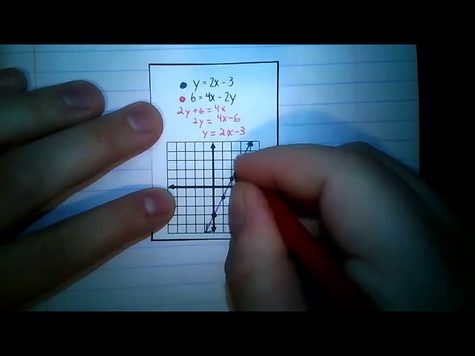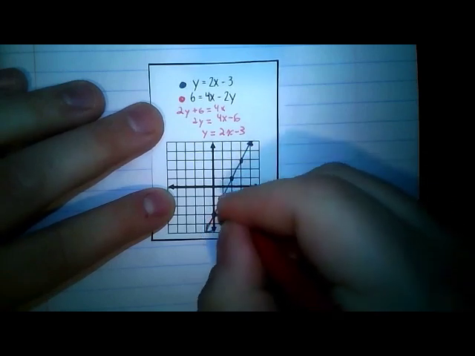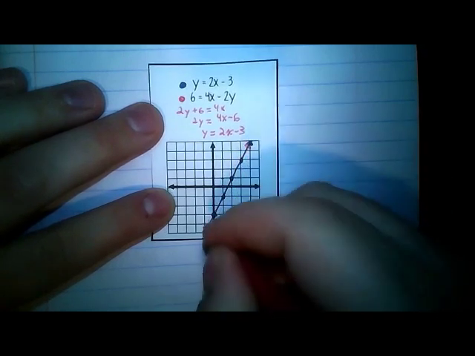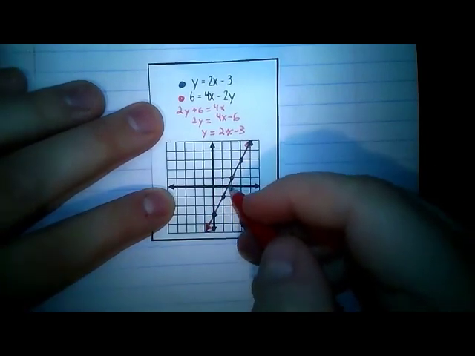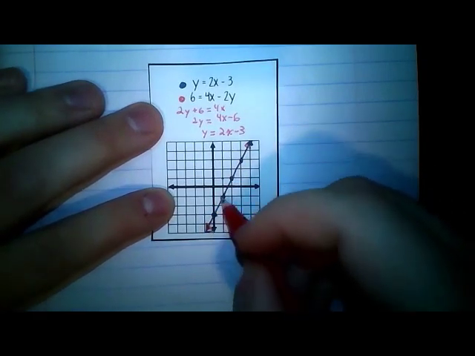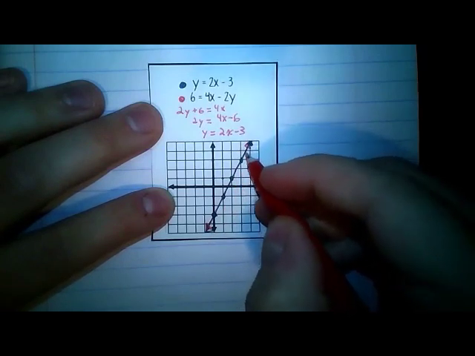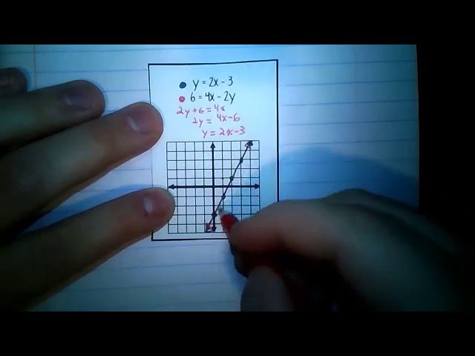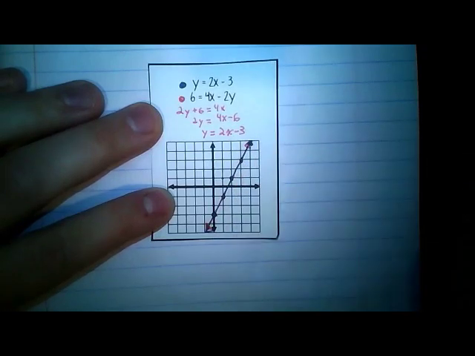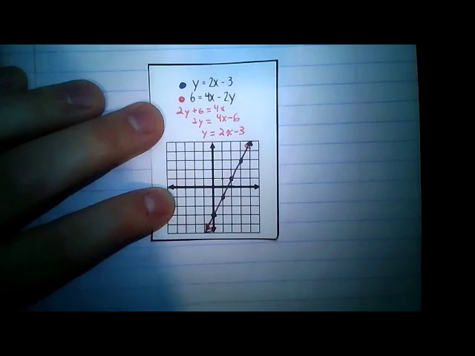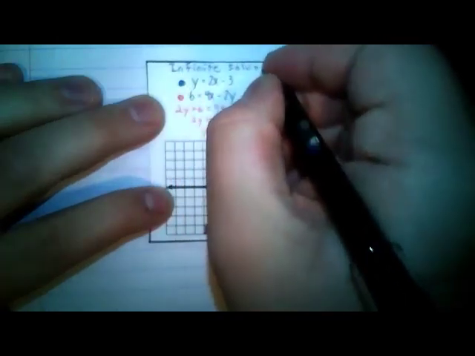Again, there's my line. Red and blue. I think that makes purple. But you'll notice that, well, where do they intersect? An infinite amount of points. They intersect at every single point on this line. So this one here is going to be infinite solutions. Okay, I can put that right up here. Infinite solutions.